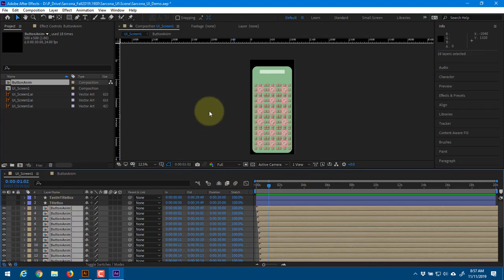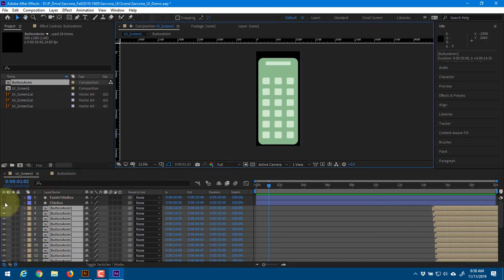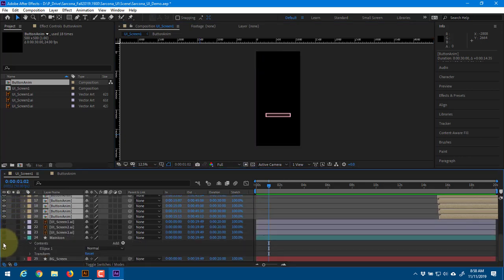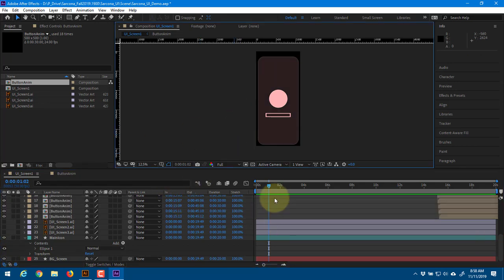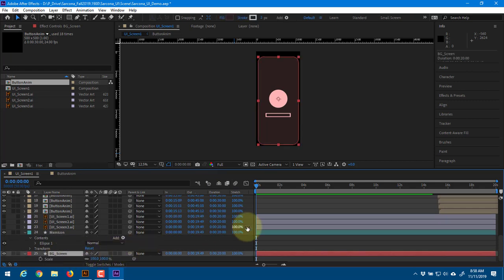Okay, cool. All right, so I have enough here just to show how I would do the animation from page to page. First, I'm going to just throw all these down here. Those just sit over there. Title box there. My UI can go off. My main icon can come on. My background can come on. So the first thing I want to do is animate the items coming onto the screen. So I'm going to go to my background screen and just start there.